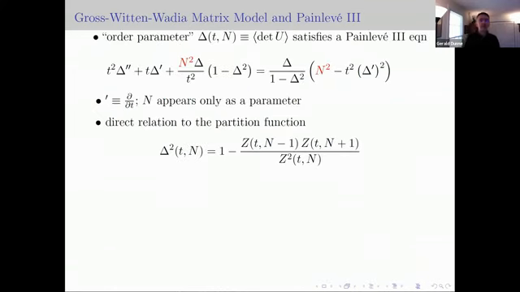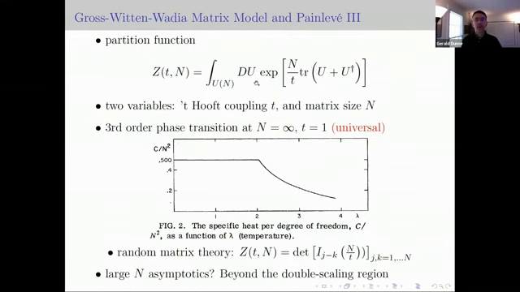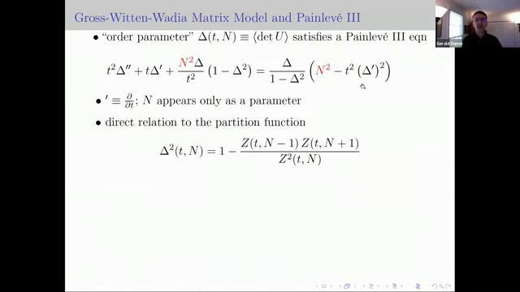And such a thing exists because there's a quantity which we would write as the expectation of the determinant of u. So you just insert a factor of the determinant of u here and do the integral. And that integral can also be done. And that function happens to satisfy a particular nonlinear differential equation, which is in the Painlevé III class. So for the experts, this can be transformed into the Okamoto form of the Painlevé III equation with a particular choice of the parameters of Painlevé III. Don't worry about that if that didn't mean anything to you.